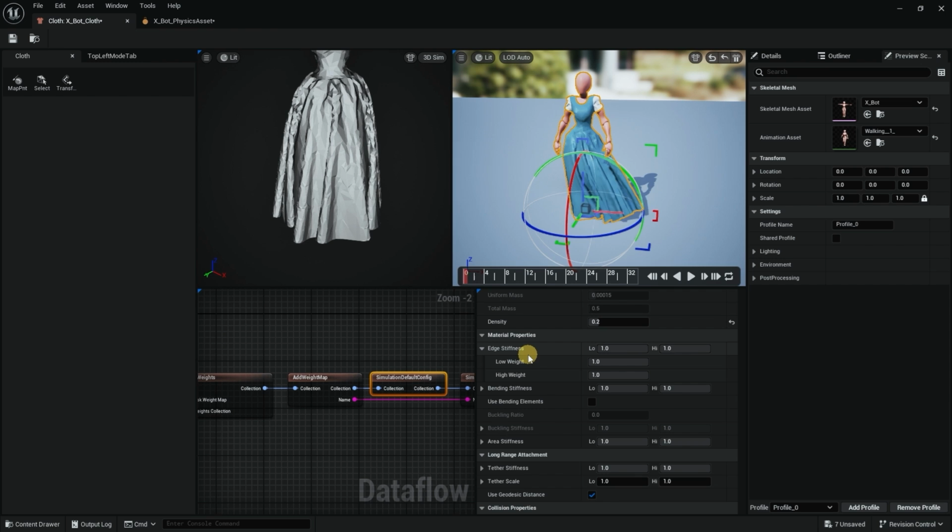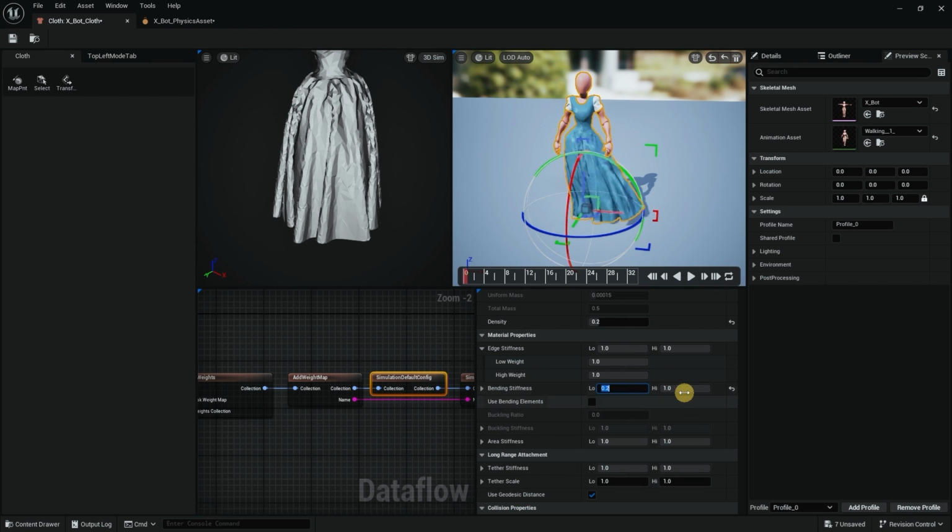Okay, so here, let's go back here. Again, you can add the stiffness. Right now I took the stiffness off. Sometimes you do need to change the stiffness because that's how you make the cloth behave the way you want it to behave in Unreal Engine, or as close to natural as you can. Same thing with bending stiffness. You can play around with it.